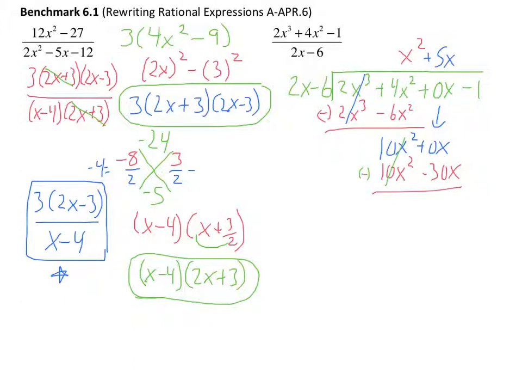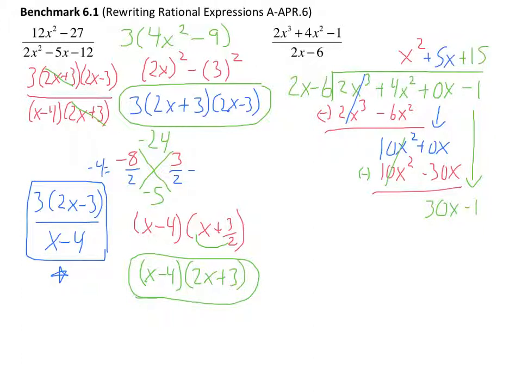You always subtract down. Be careful. 0 minus negative 30 is, be careful, positive 30x. Bring down the negative 1. Okay, almost there, almost there. Okay, so next, what times 2x gives you 30x? Alrighty, be careful. It is positive 15. And so 15 times 2x and 15 times negative 6 goes right down here.